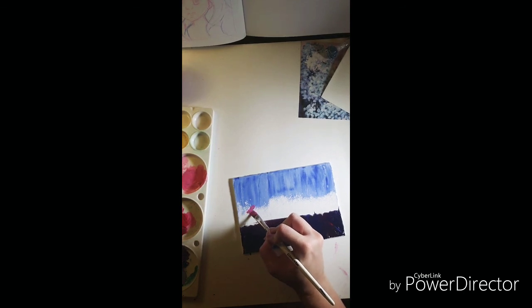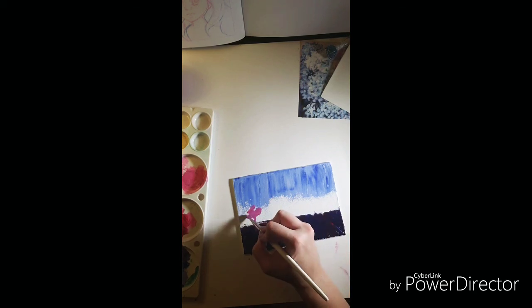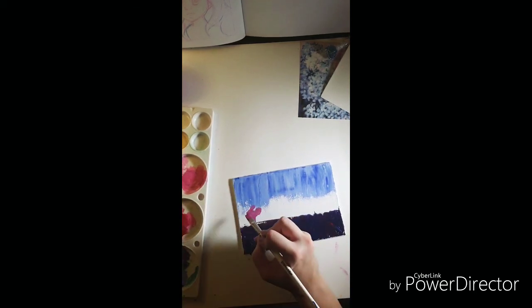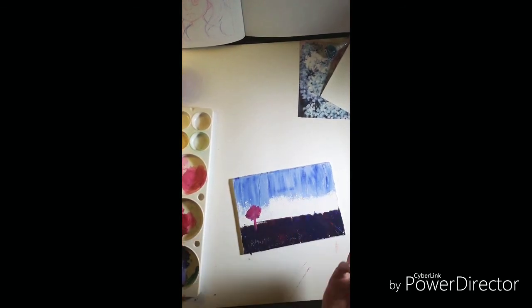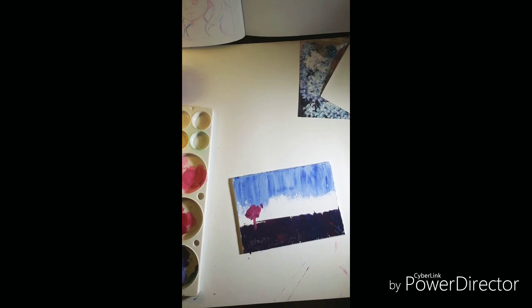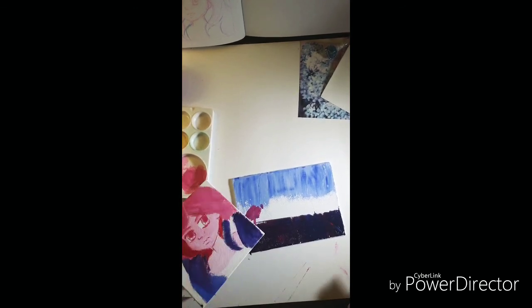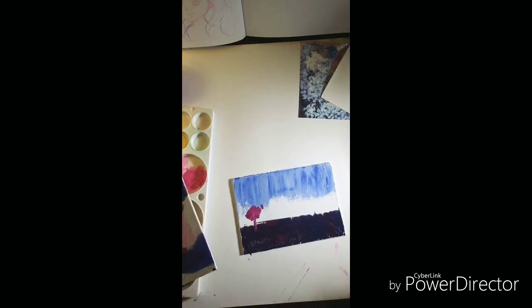I haven't painted in so long, you know. I just don't feel like I know what I'm doing with this. So yeah, all right, guys. I look like a 5-year-old drew this. So this is more my review on the box rather than my drawing skills. I may or may not mess with these again, but I tried out the techniques, and sorry that my art looks like a 5-year-old's.